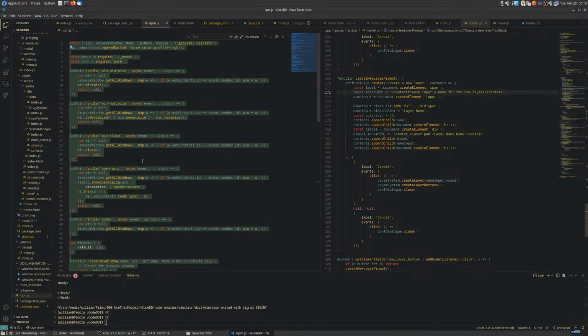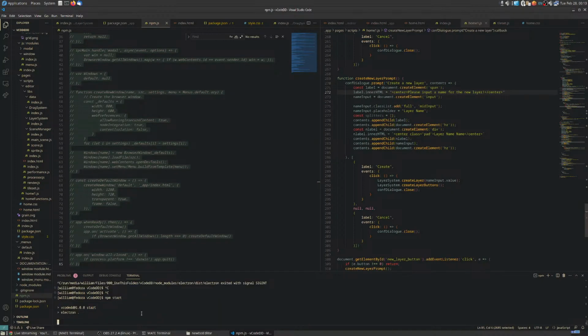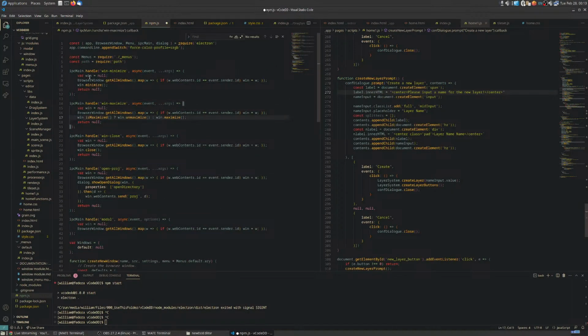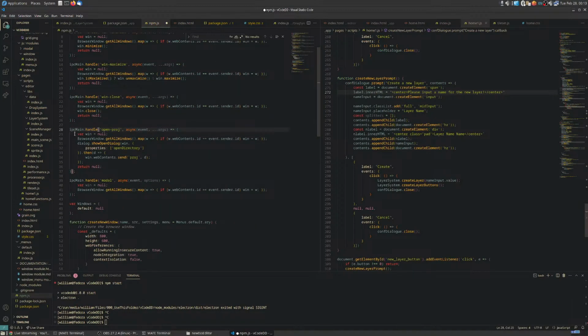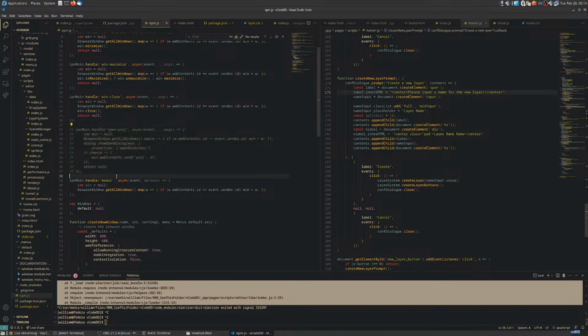But if I comment the whole thing out, what is going down with that? What? Maximize, close, open project. Is it this? There's no way it can be. No. What is loading?